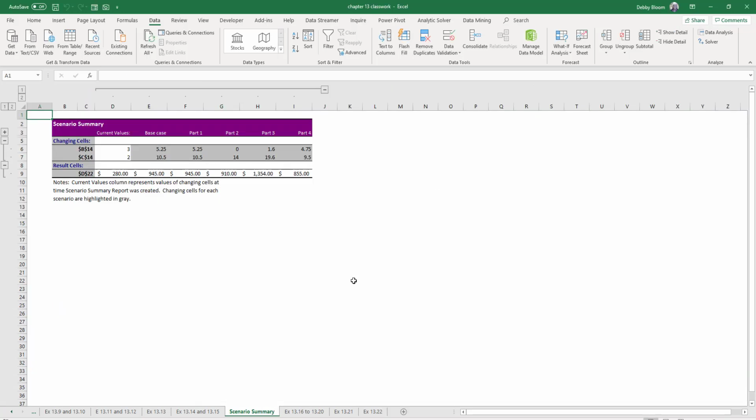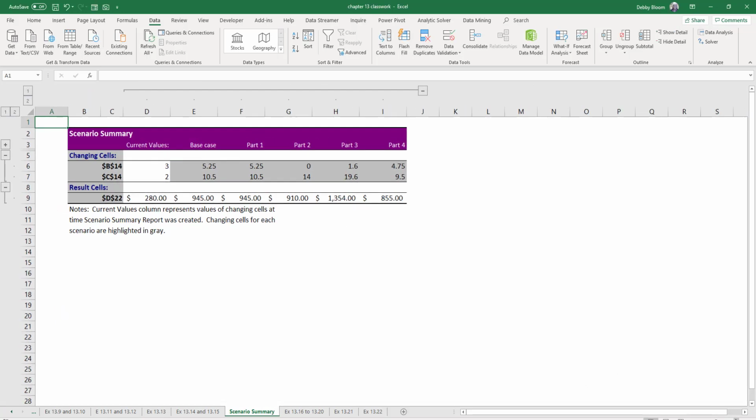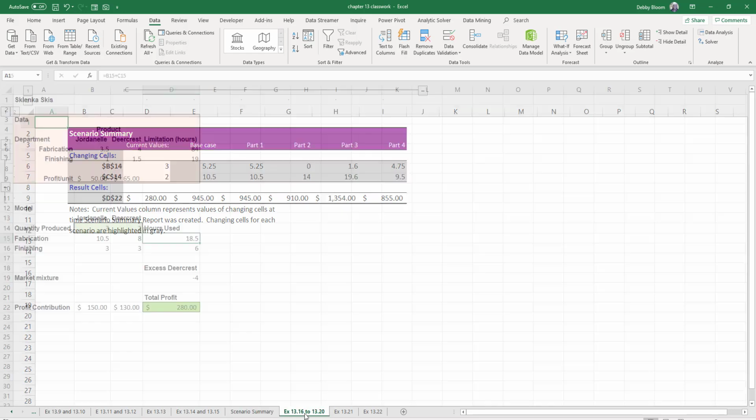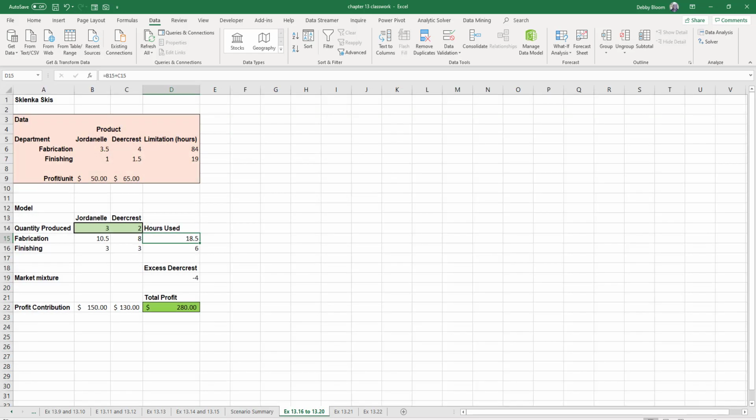So I'm going to click OK, and we get a sheet with the Scenario Summary. And we can see the profit for the base case and what happens with each one of the parts. So we can see here that our highest profit would be in Part 3 when we have 10 more finishing hours. Now let's move on to the remainder of the parts of this exercise.